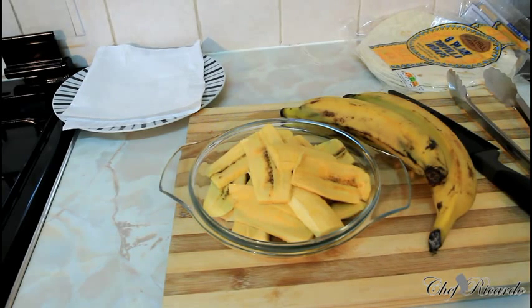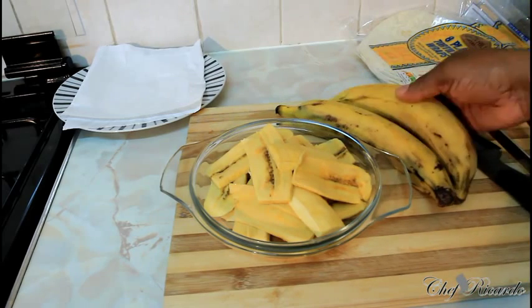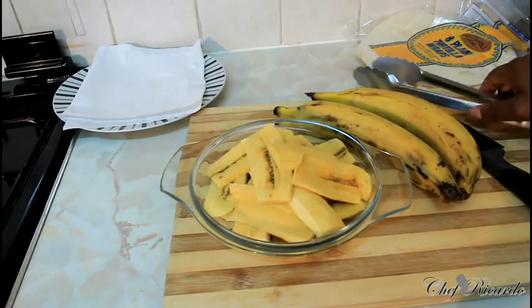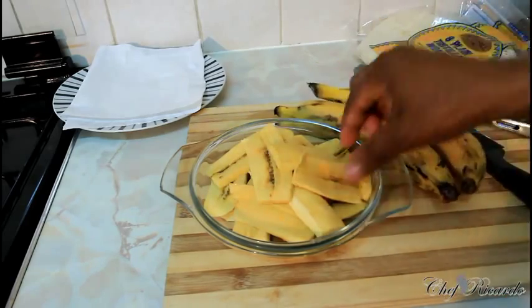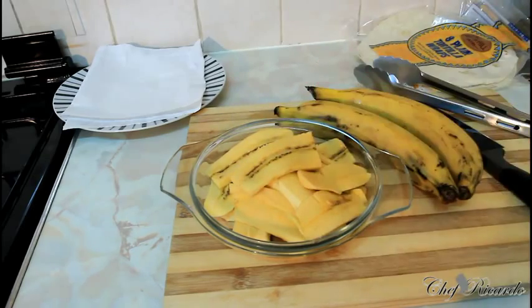This is something totally different. A lot of people might say, 'Come on Chef Ricardo, you can do better than that,' but it's just tips and ideas for making something totally different. This is Jamaican ripe plantain — some people call it plantain, some call it green plantain, but it always starts green before it turns ripe. All you need to do is remove the skin, cut it down, and cut it in half. I'm going to fry it to show you how to make a nice lovely vegetarian breakfast wrap.